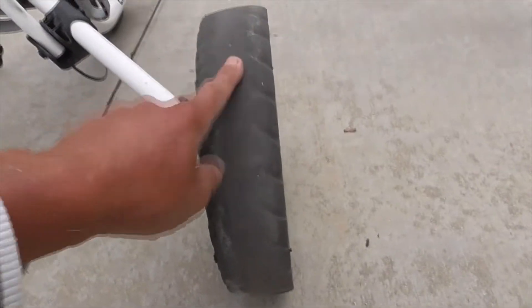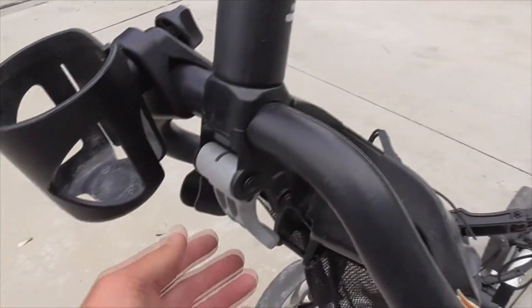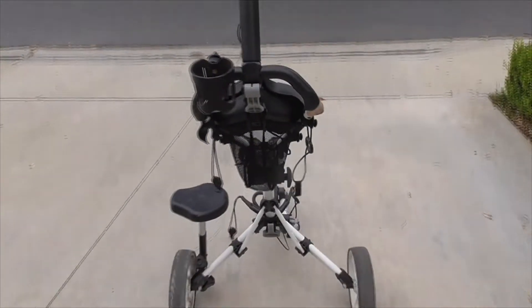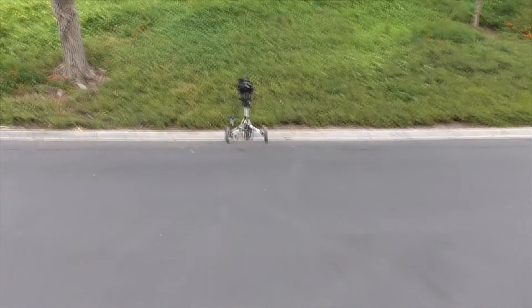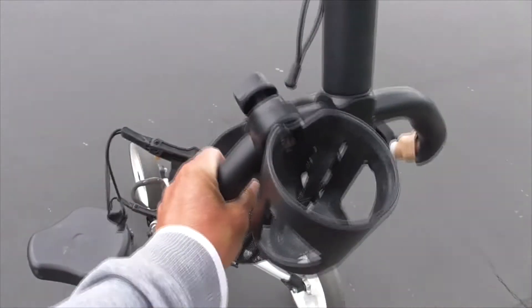I do walk a lot on concrete. You can see the wheels are starting to wear a lot on this side and on this side as well. I'm thinking I'll just rotate the wheels and see if that works, otherwise I'll need to buy new wheels. Up here there's a little lock or brake. Pull the brake up and it locks the front wheels. Let's see how this thing rolls by itself — there you go. It rolls pretty well and true. When your bag's on it, if it's a little lopsided, it'll kind of pull to the left or right.